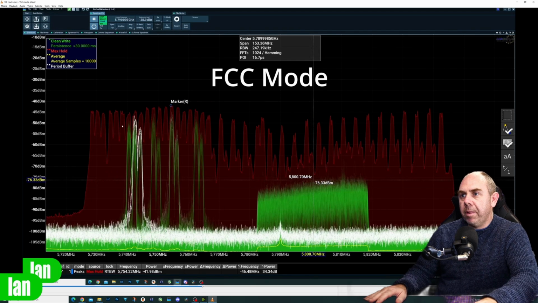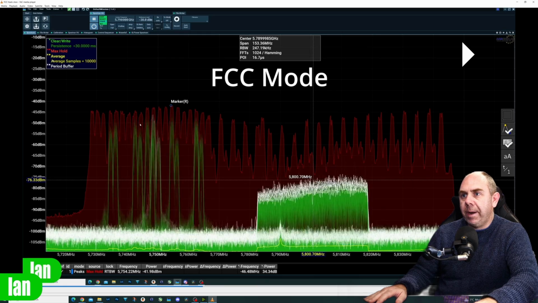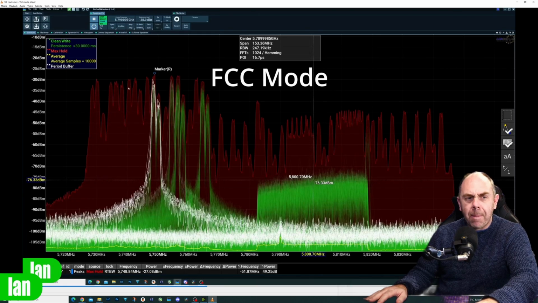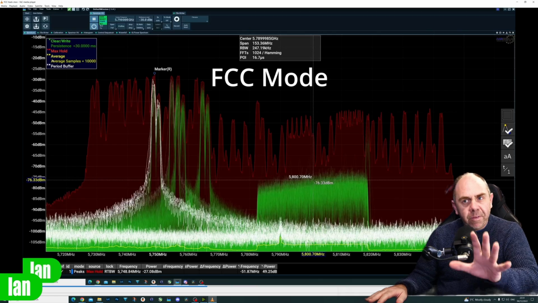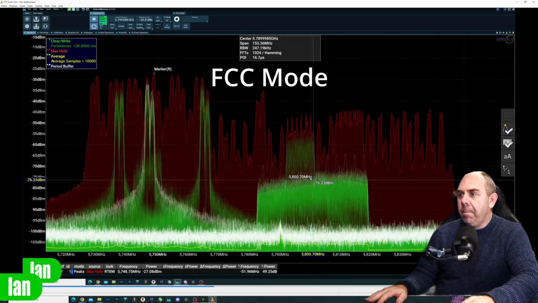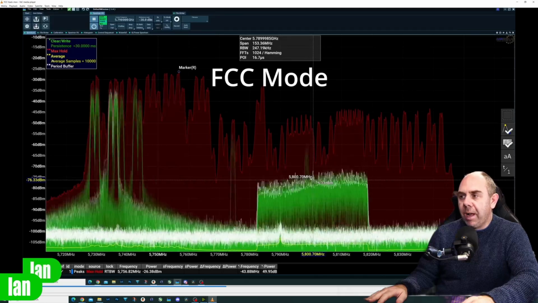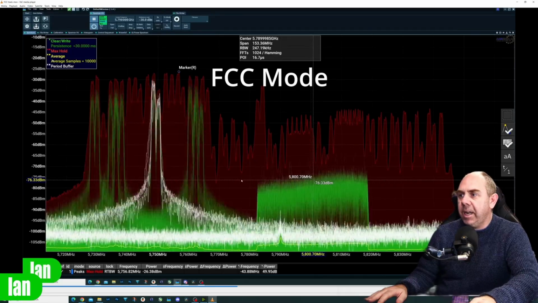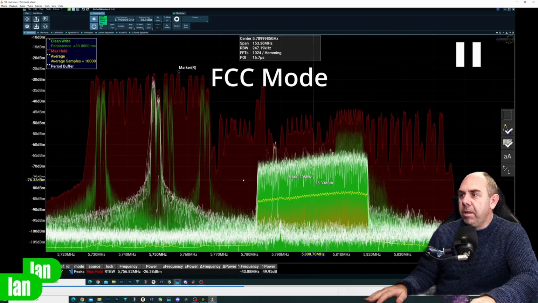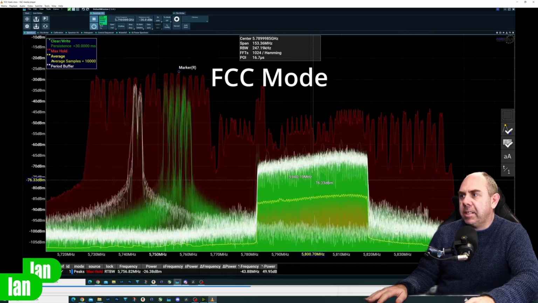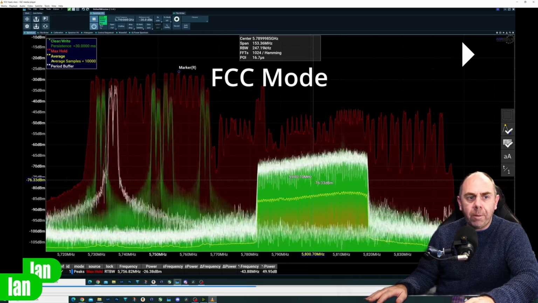I'm just going to put the mouse there. That's where it was before, minus 50. And then we're back up to that minus 30. As we're disarmed, you can still see the video carrier is at that same very low level. If I now arm, you will see the video carrier increase to a higher level than we were getting in CE. This line is CE. There you go. You can now see in FCC, the video carrier is peaking at about minus 65 dBm, minus 60 to 65. Ignore the slope, it's just the way I'm reading it.